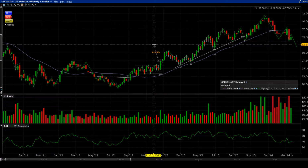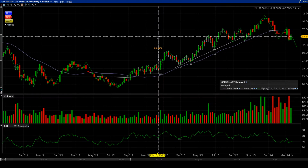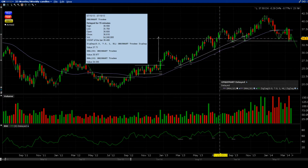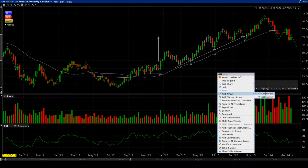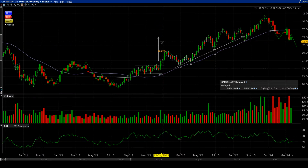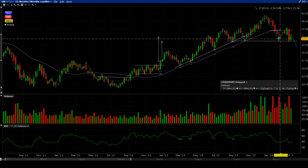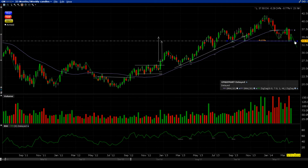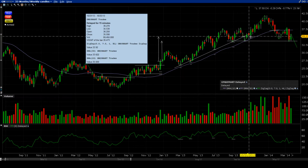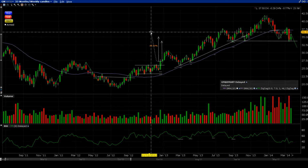Profit time. Trader's way and investor's way. Half of our position, we took it out here, right here when the trend line was violated. And the other half of the position for the investor was hit all the way back here, because we didn't move our sell stop. Our sell stop was set here, so we stayed in the trade for a long time without moving our sell stop. And the investor's way, the remainder half position was gotten rid of when the 30-week moving average was violated, which is here.